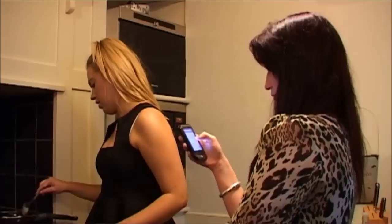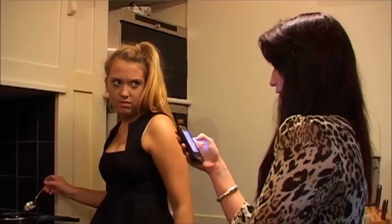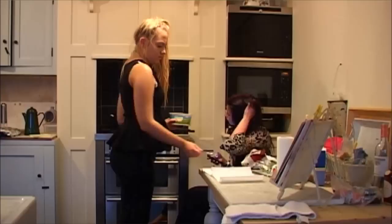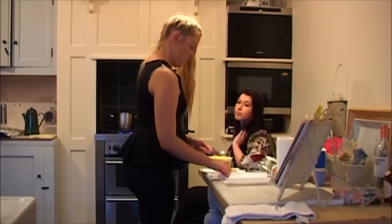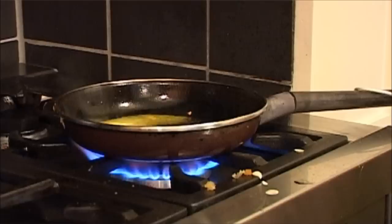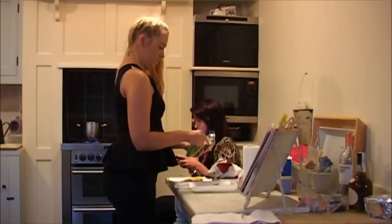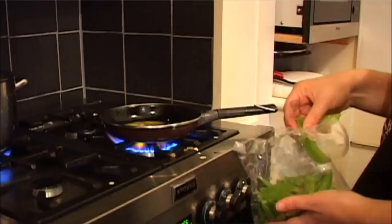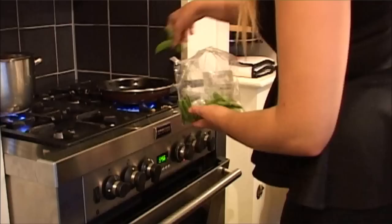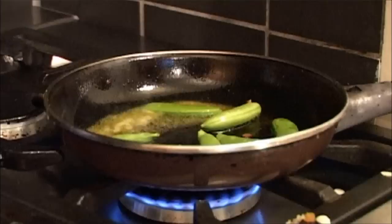Here we go, just a light dusting of almonds. You're very serious — have you looked at the expression on your face? You're really concentrating. I've obviously said something very amusing — and of course there's Amy texting again. And there we are — the toasted almonds. What's happening now? Just leaving the almonds to dry. And what happens next? You put the sugar snaps in to cook. You didn't like this part, did you — they were spitting a bit. Oh! Why weren't you wearing a pinny? You don't wear them. They did in my day. They are sizzling away, very nice indeed.